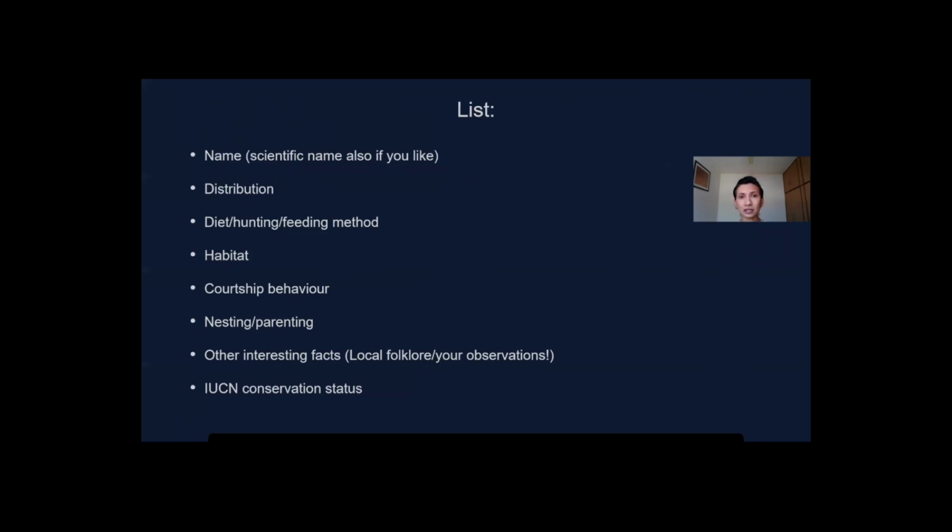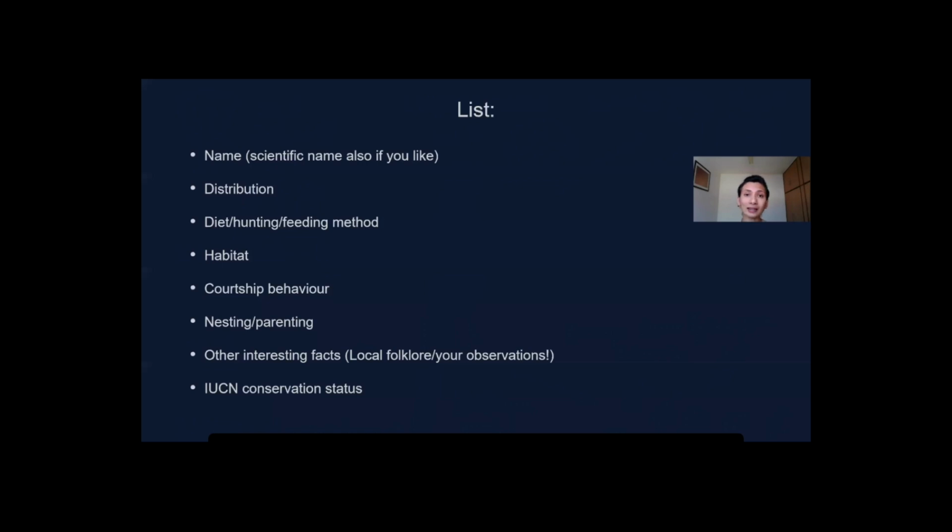I think this is extremely important because especially in common birds, like even the shrike, for example, the guest you have may already be a birder. They may already know a lot of these basic habits, habitat, etc. kind of information.